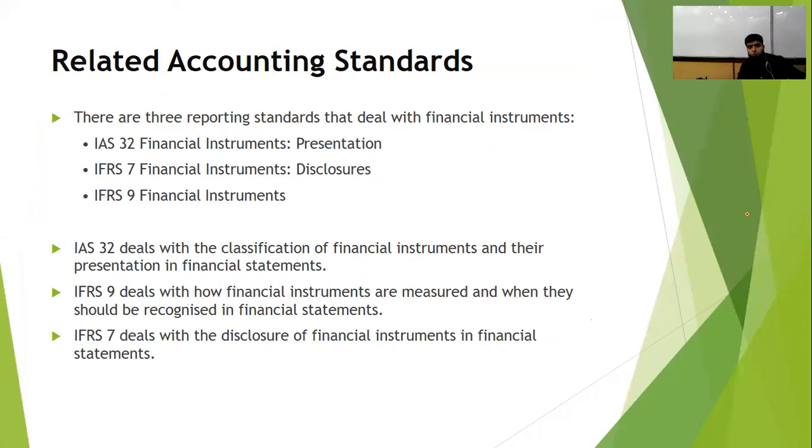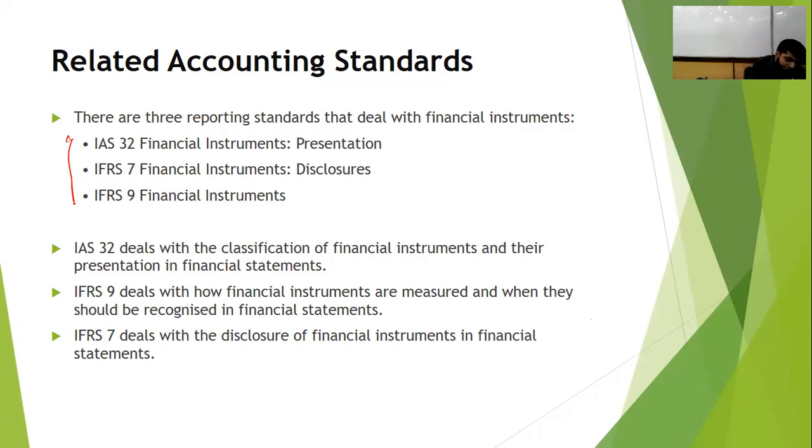For financial instruments, it is one of the most important and crucial standards, for which IFRS has issued three standards. If you talk about property, plant and equipment, there is only one standard, that is IAS 16. For inventory, IAS 2. For borrowing cost, IAS 23. Income tax, IAS 12. Normally, what we have seen so far is that one specific standard is issued by the IFRS for the majority of the areas. But once we talk about financial instruments, one of the most important standards, the IASB has issued three standards, that is IAS 32, IFRS 7 and IFRS 9.